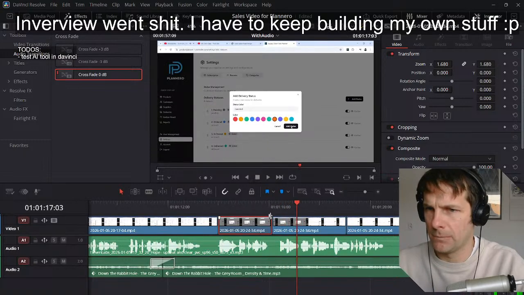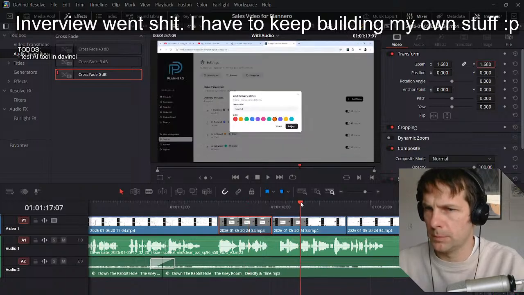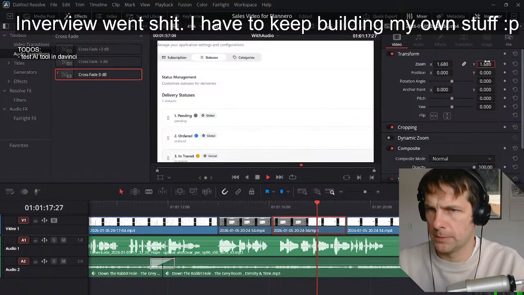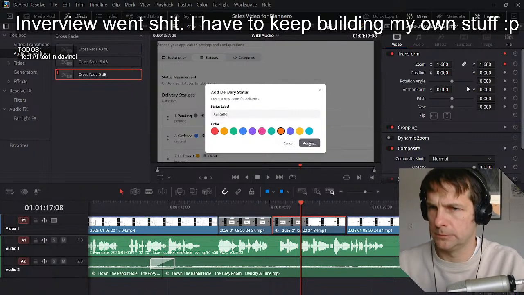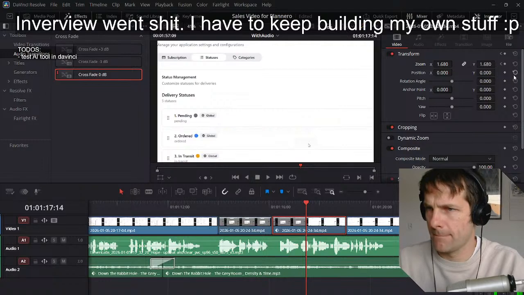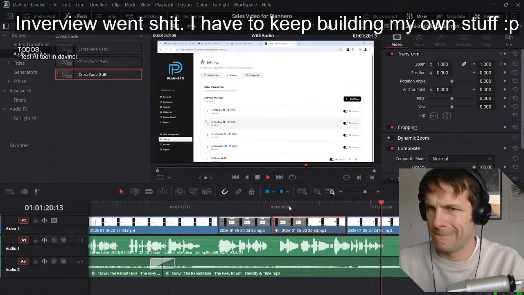In settings, manage categories, statuses, and company preferences.